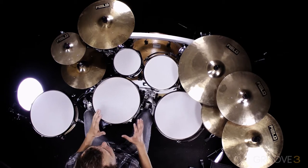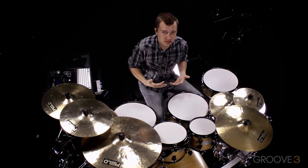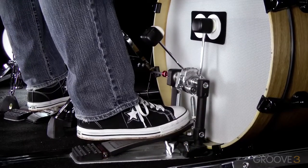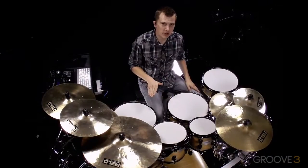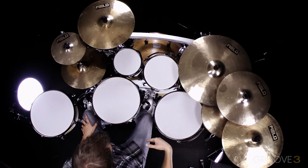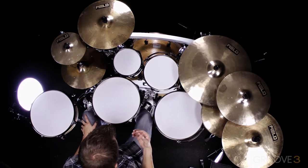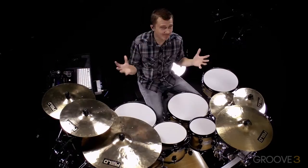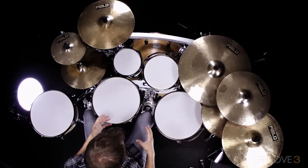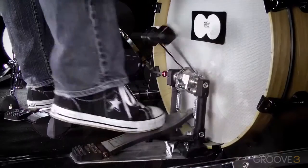Now, I don't want you to overthink that. That's not something I think about. It's just something that happens naturally. Some people will do the slide and their foot will remain perfectly straight. For me, that inward pivot just happens naturally. I'm not practicing it that way. You can, if you really want to exaggerate that to get used to it, you certainly can. But when I worked on this, I wasn't really thinking so much about the pivot. I noticed it was happening. Again, I was more concerned with, am I sliding, am I moving back on the pedal, and then going back to that home position.